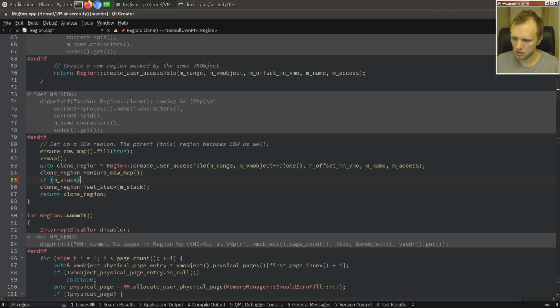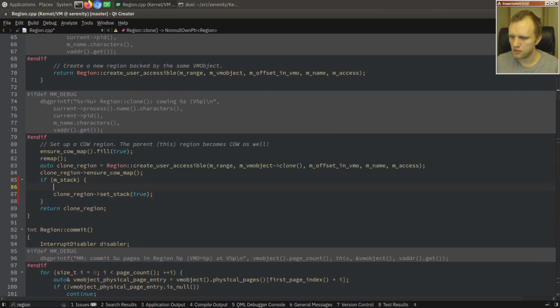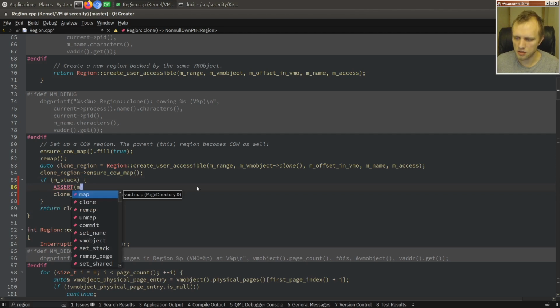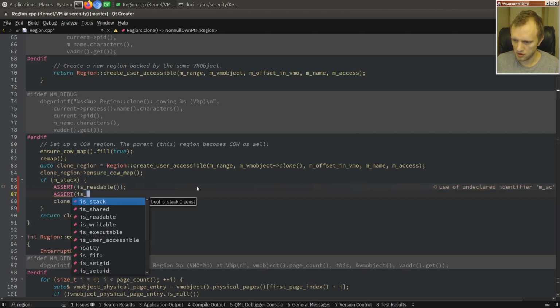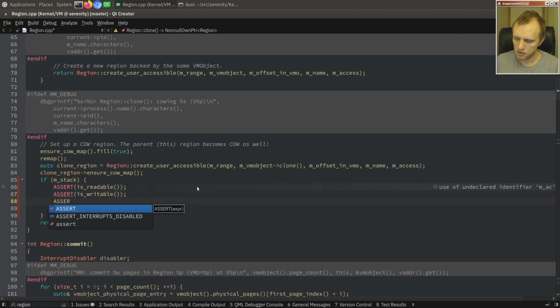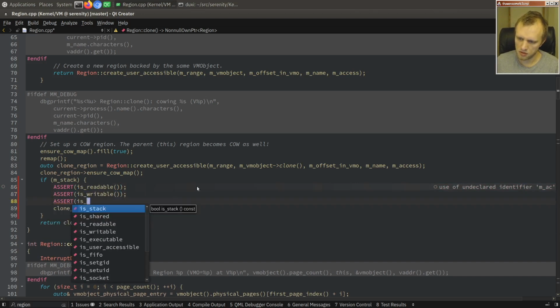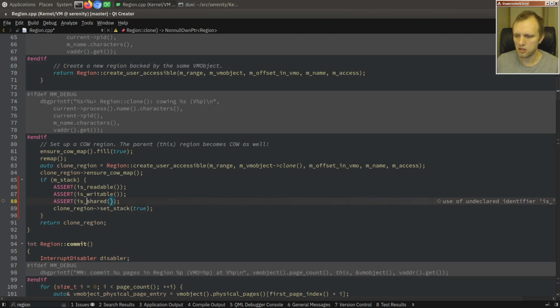If mstack, let's assert that we didn't get ourselves into a goofy state here. So assert m is readable. It's writable. Assert is not shared.